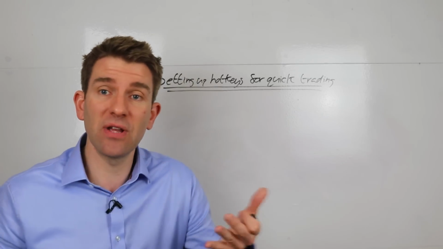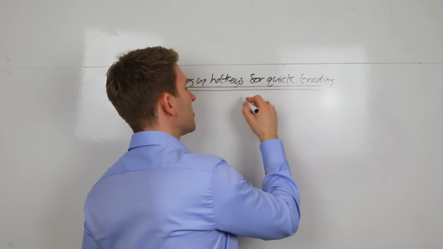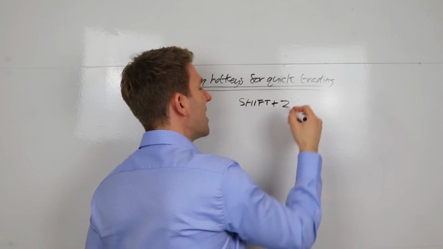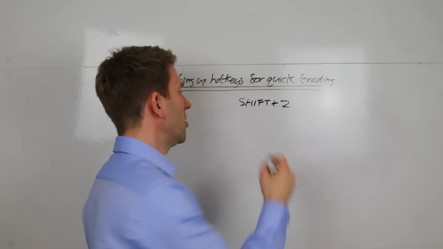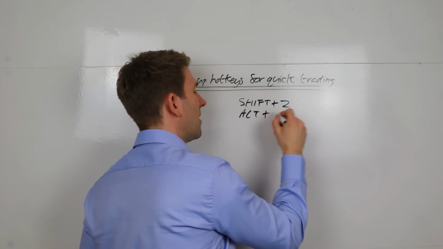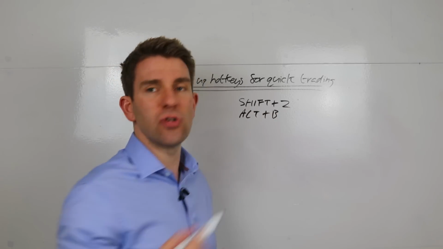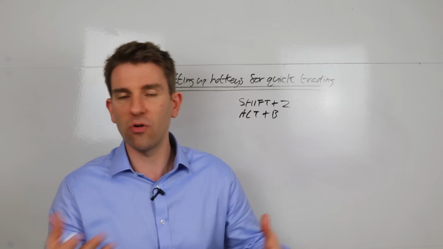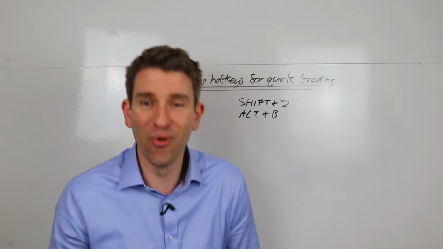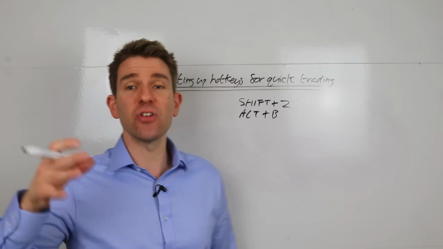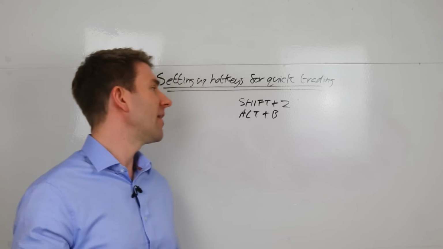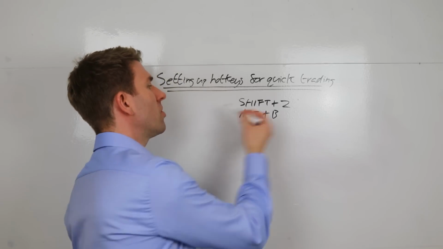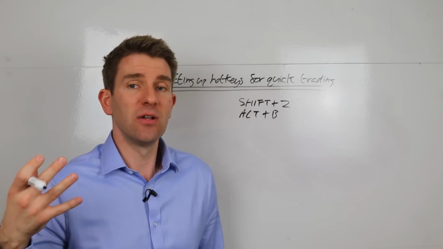Now, a hotkey would be something like, you program it to your broker, for example, if you held down Shift plus Z, that would be a hotkey. You could have something like Alt plus B, or Alt plus 2, or Alt plus 1. You get the idea. If it's not assigned to something already in the computer, like Control V or, think of another one here, guys, Control X is cut, isn't it? If it's not assigned to something like that on the computer, then you could assign it to your broker, and it would basically do something. So it was a hotkey, and you could assign certain functions to it.